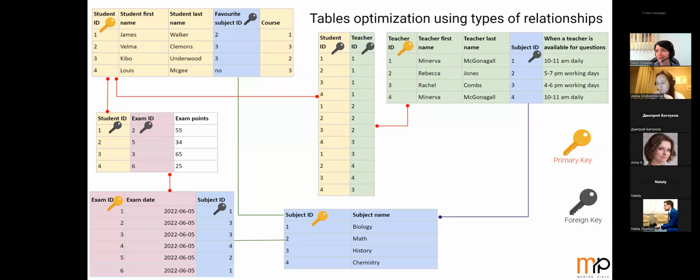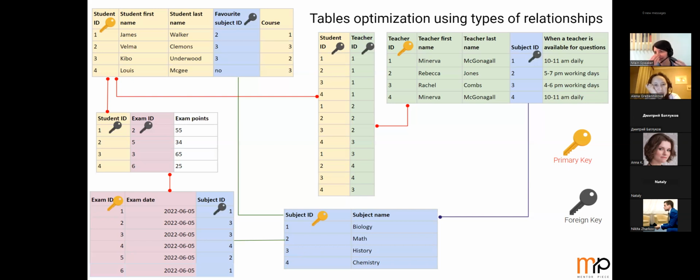To understand why exam points are put here, maybe we could start from these two fields, a student ID and exam ID. So this is the many-to-many relationship. We have many students for one exam, and many exams for one student.